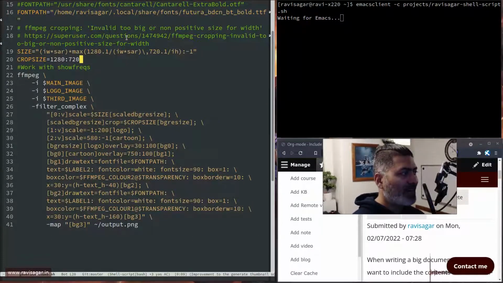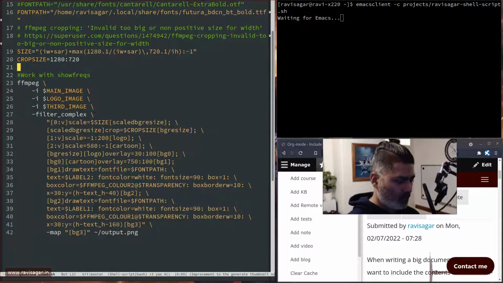So basically, instead of specifying the size like this, 1280 by 720, usually if you're trying to scale, you want to use something like this: not 720 but 1280 colon -1. So -1 means that the other dimension will be adjusted. 1280 is the width, and -1 means it should be adjusted based on the aspect ratio.